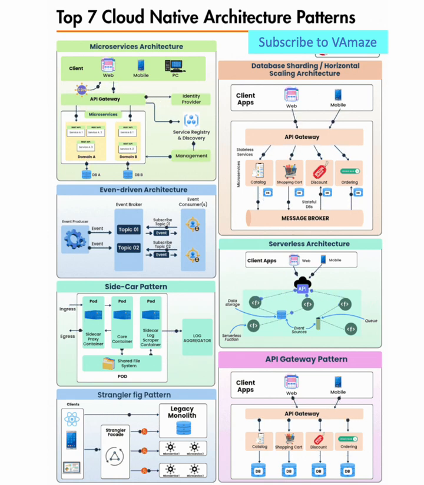Pattern 4. Sidecar Pattern, the Service Mesh Foundation. The challenge: cross-cutting concerns like logging, monitoring, security, and service discovery create code duplication across services. These concerns are orthogonal to business logic, but essential for production systems. The solution: the sidecar pattern deploys helper containers alongside main application containers to handle infrastructure concerns.